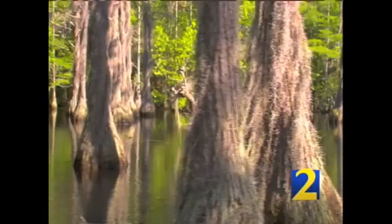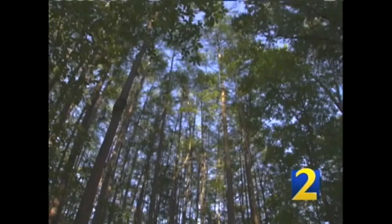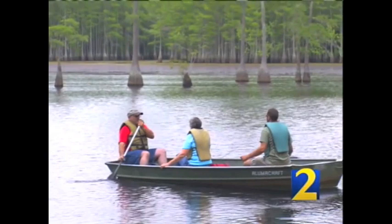The centerpiece of this beauty is the man-made lake, filled with centuries-old cypress trees draped in Spanish moss and tupelo trees that appear to touch the sky. "Just going back in time — like it's pristine. You get out there and feel like you're the first person that's ever been out on the water." Canoeists and kayakers can twist through trails on the water, staying aware of their paths as the trees become more dense as you travel along.